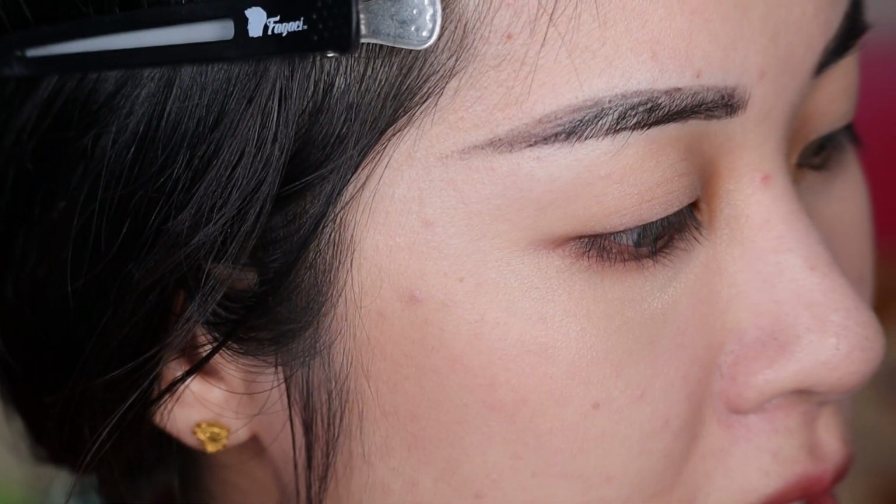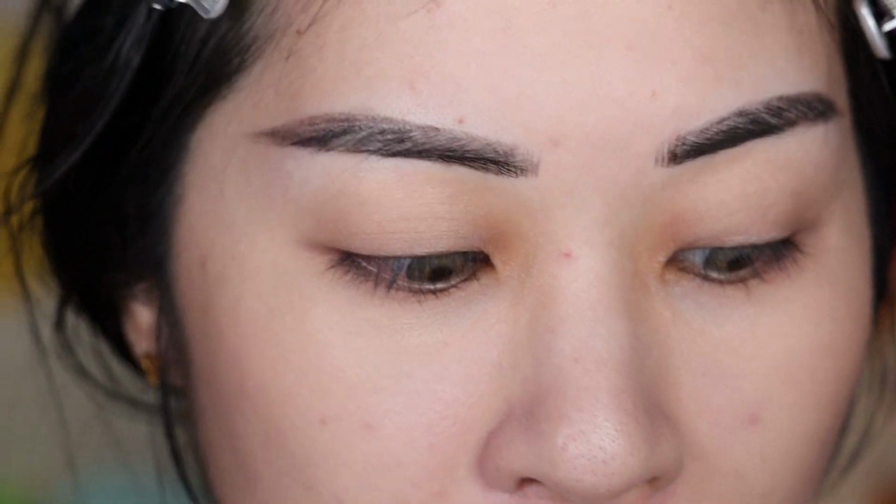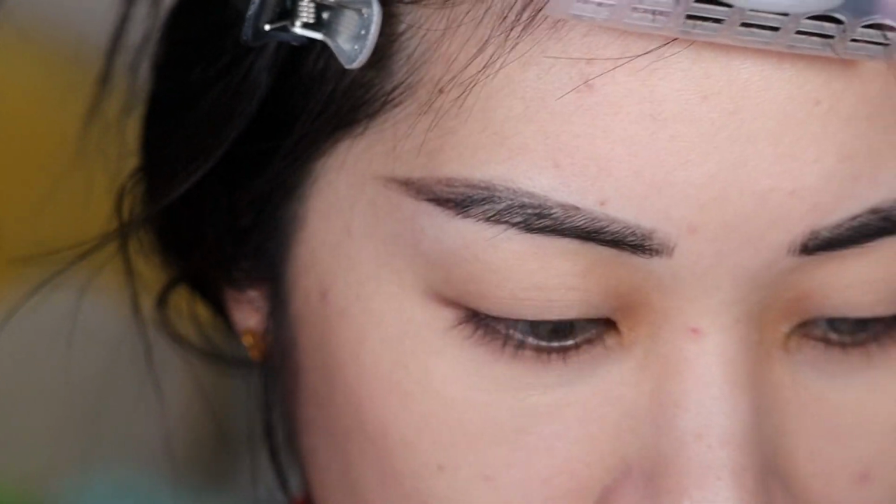So it appears that this is a problem with a lot of palettes under Sephora's jurisdiction, but if this happens to you, I would say go ahead and reach out to customer service and let them know, just so that they can kind of see the extent of the issue. I really don't know what they are going to do about it. I don't even know what they could do about it, to be honest, besides just hope nobody else cares about it and sell it through, because it would really be such a waste to throw these all away.